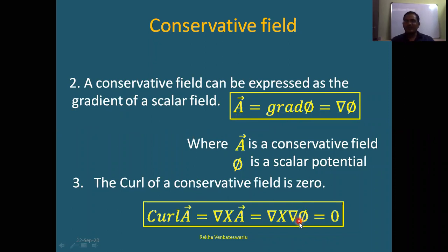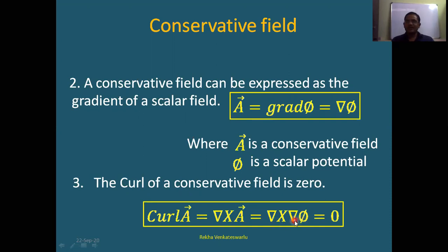It is a very, very important question in the first semester problems. Curl grad phi equals 0. Okay. You can calculate this one. Del phi equals, as I already explained, i dou phi by dou x plus j dou phi by dou y plus k dou phi by dou z.